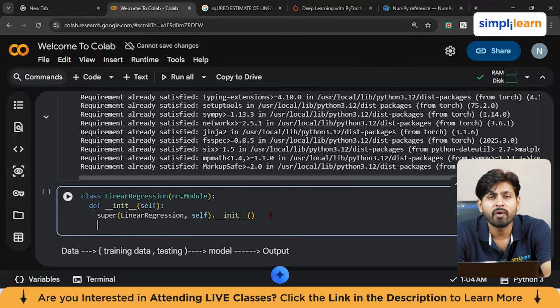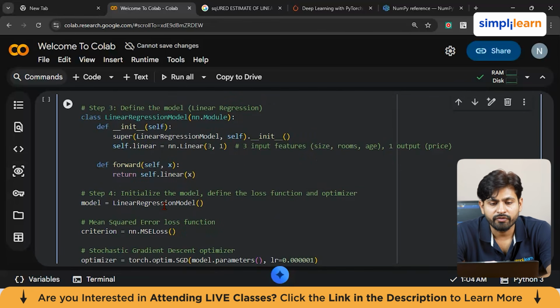If you are someone who has very little idea regarding OOPs concepts, I would definitely want you to revise it, or you can watch it on our channel. So guys, in the next step, we are going to define our respective model. A little bit of object-oriented design concepts are needed here. So I have just created a class LinearRegressionModel, which is inherited from NN.module. It has already passed in the linear regression model and it's trying to bind with the respective class. That's why I have used the super keyword. And this is a very important concept whenever we are using the inheritance concept.